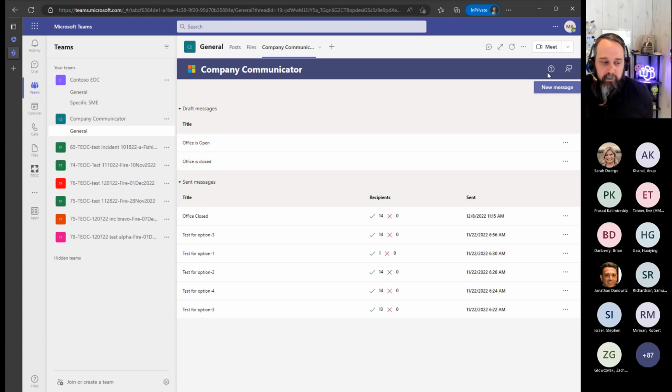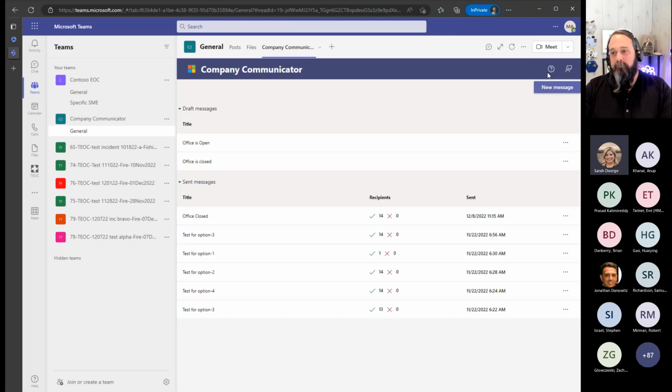I talked earlier about there being multiple iterations of Company Communicator, and one of the reasons that we release this as open source is so that if others want to improve upon it or add their own functionality, they can. I say that because there are some other versions of this out that do support scheduled send. Our official version does not have it yet, but we do plan to include that in a future update.